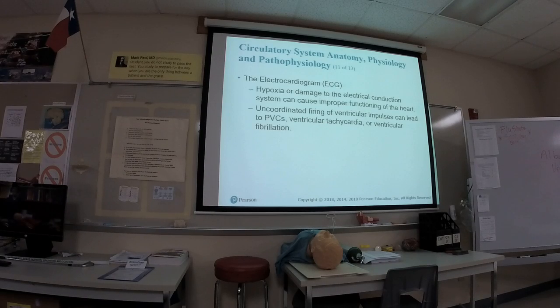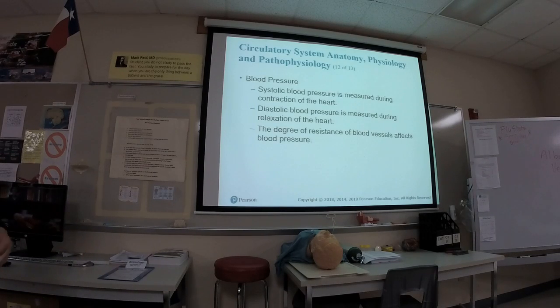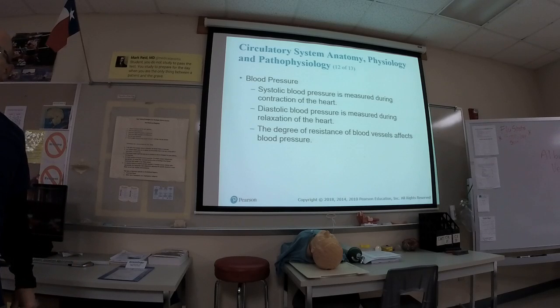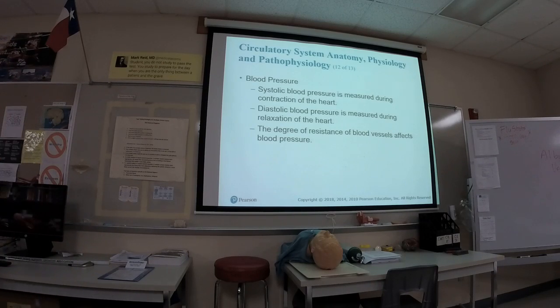PVCs are sort of the wide complex. Remember PVCs? Wide QRS complex, premature ventricular contractions. So as hypoxia increases, we'll start having PVCs, may lead into VTAC or a lethal rhythm, ventricular fibrillation, as well. Then we have the blood pressure. Everybody savvy on blood pressure, right? Pressure exerted on the arterial walls. So that plaque buildup and everything will increase blood pressure because it's going to give more resistance to the blood flow. It's going to increase the pressure.